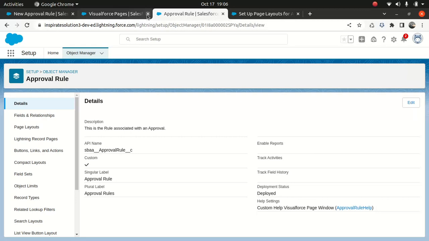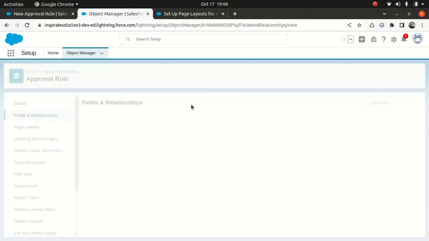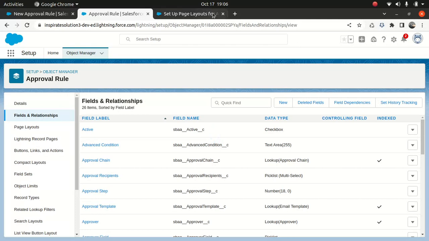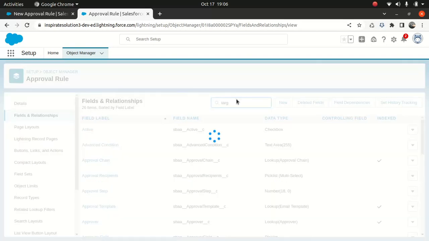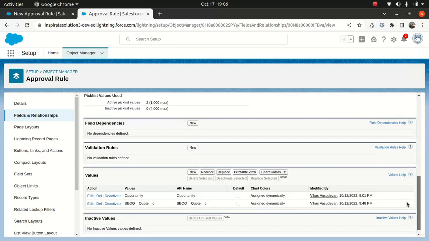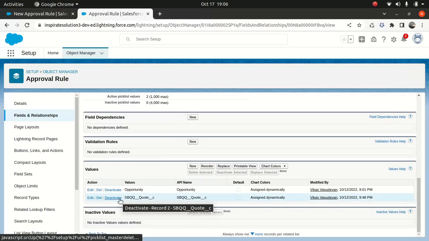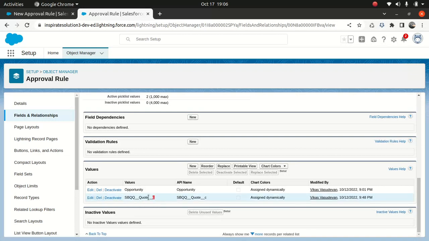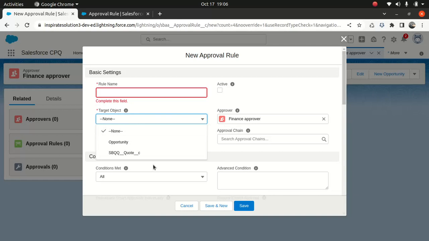Let me close this Visualforce page, and I go to the fields and relationships, and I close this one because it's all over the place and it's confusing, I guess. So I go to target object, and it's a pick list. In that pick list, add the name of the object you want to work with. So I've added the API name of the code. It's not there out of the box, so you might have to click on new and add it. That's why you can see it here. If for whatever reason you're not able to see it, that's the reason why.